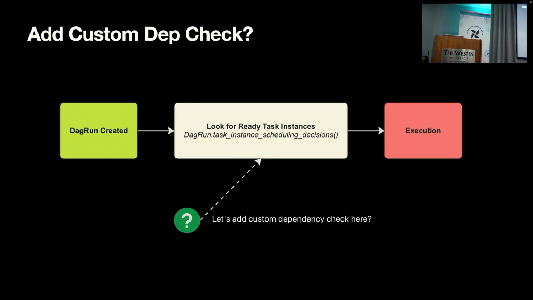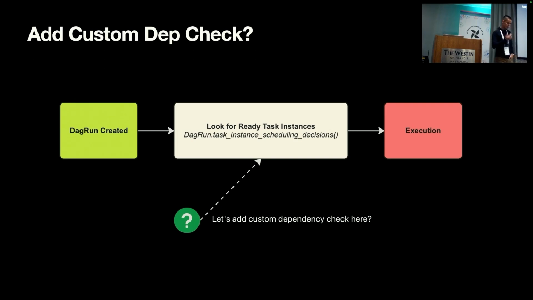For our case, possibly that is this method called dag.task_instance_scheduling_decisions, because maybe I care about all the dependencies or conditions for certain tasks. Then if I can specify a custom dependency check, then ensure it is being checked there, I'm going to have a much, much stronger control on the scheduling, right? Depending on my use case, my infrastructure, or whatever random requirements from my user, right? Sometimes it's crazy requirements or requests. I can just add them here. So this sounds like a great idea.